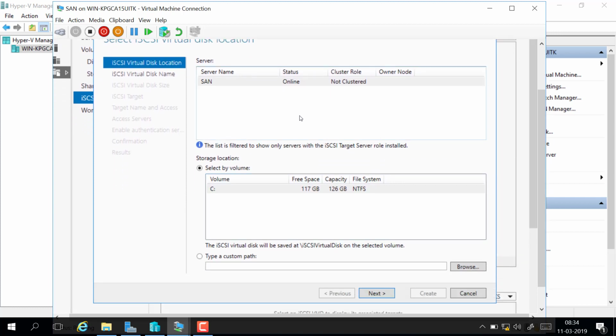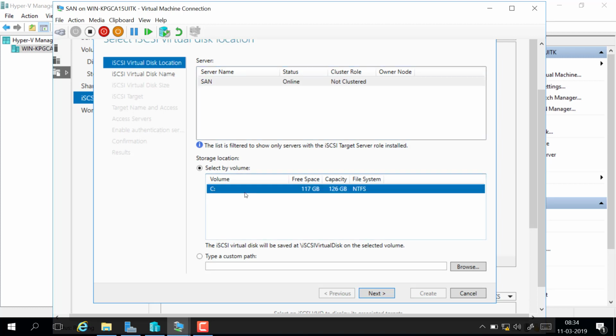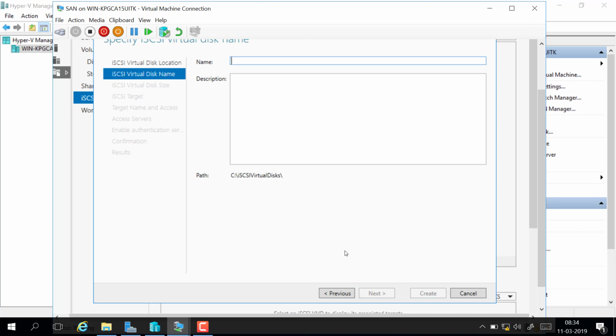On this page, it shows me the computer that I'm referring to. It shows me the location where it's going to provision storage for me. I'll leave it default. I don't want to make any changes to this. Let me give a name to the first disk that we're going to create. The first disk is a data disk, and that is going to be used by the application on the cluster.